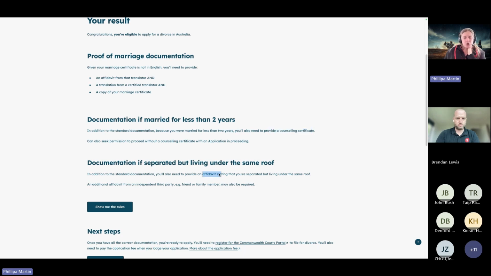So again, it really helps to provide that transparency and customized experience in your situation. Because your marriage certificate is not in English, you need to provide this. Because you've been married for less than 2 years, you have to provide this. And these blocks aren't displayed if they don't select that, so they get this really personalized experience.